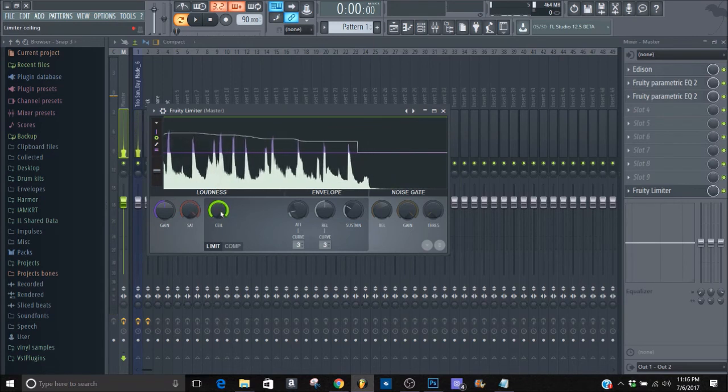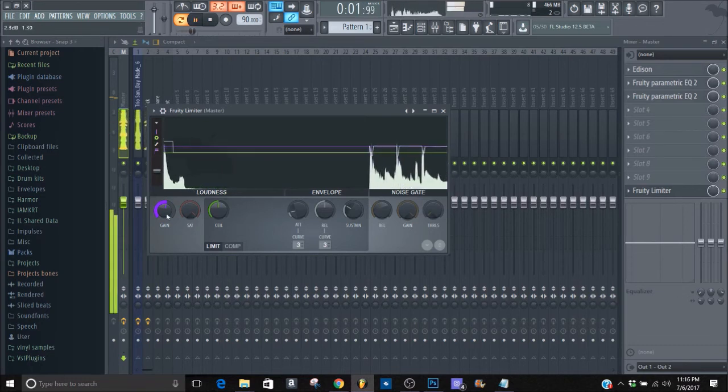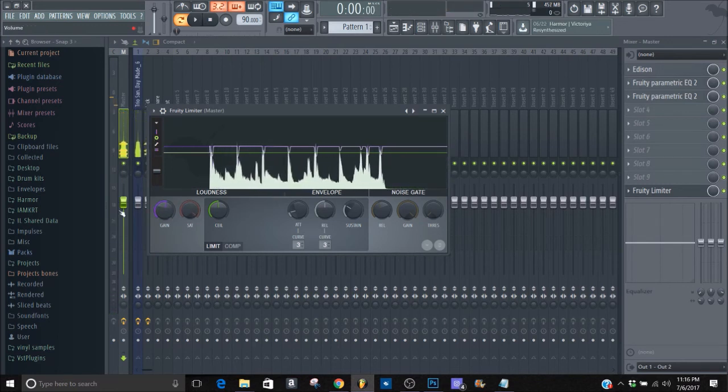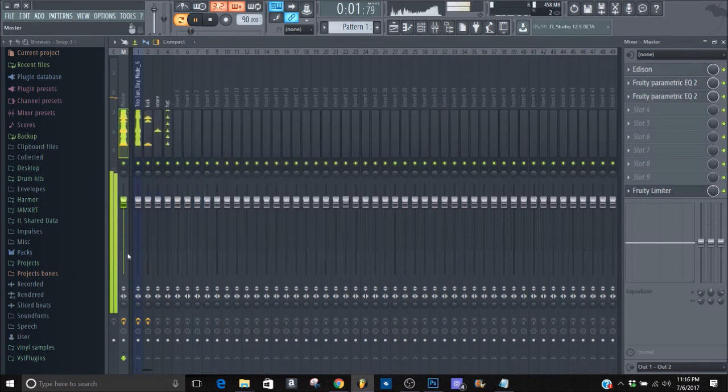But for this track, I just wanted it to sound a little bit like Adult Swim, so I'm turning it just a little bit. And it has that MPC sound to it. And finally, the last thing I'm gonna do is stereo image it.